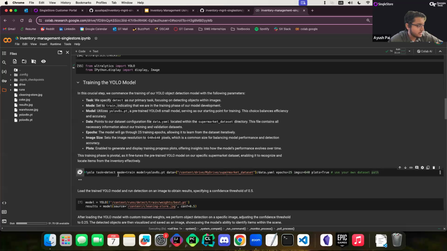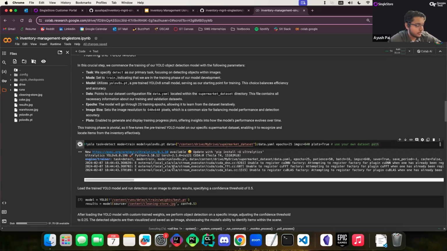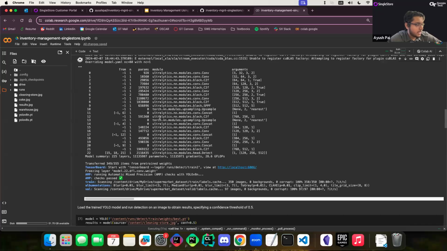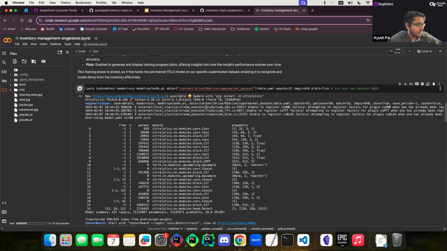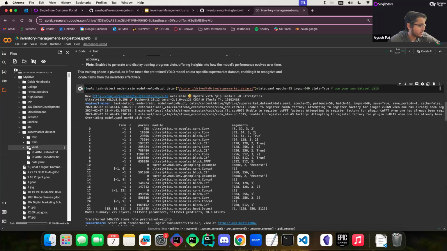So you would click on this, and this would go through the process of training the model. One thing to note that's important is we have our different data sets. If I go into my drive really quickly, you can see in our supermarket data set, we have our test, train, and validation sets.